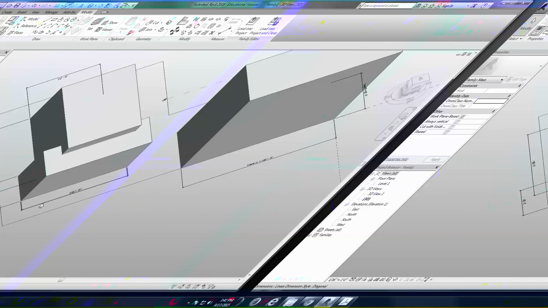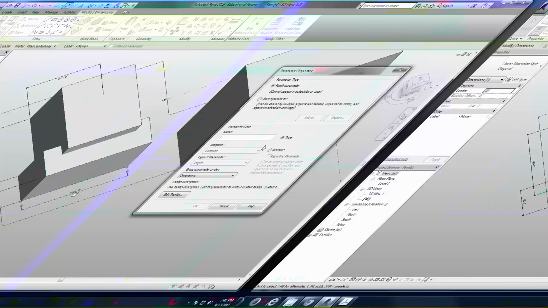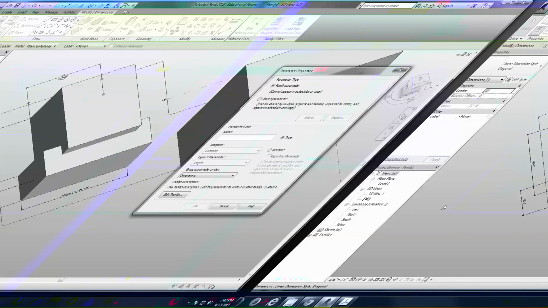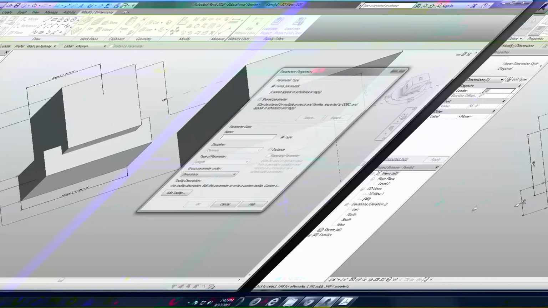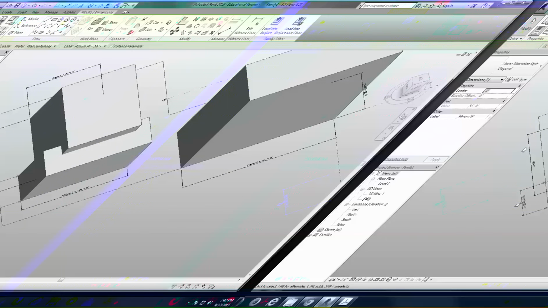So I know this is the atrium, so I'm going to select this dimension and I'm going to set a new parameter, add parameter. I'm going to call it atrium, and this is going to be L, the same as the tower, okay? Select this one, add parameter. This is the gym, L. I'm going to add another parameter for the atrium width, and another parameter for the gym width, okay?